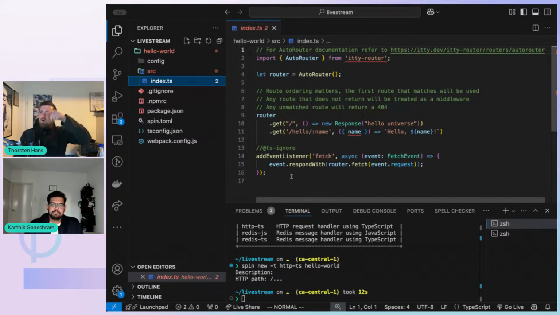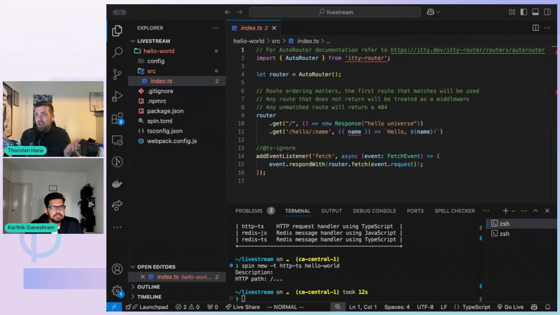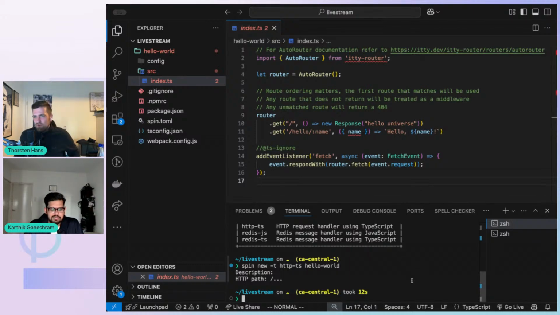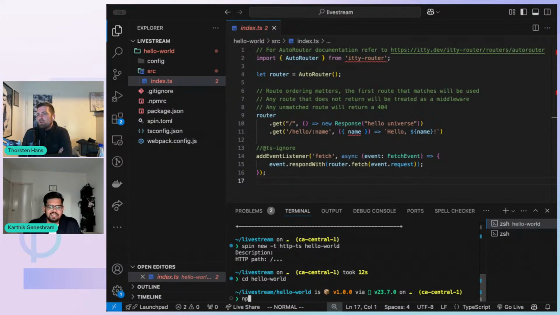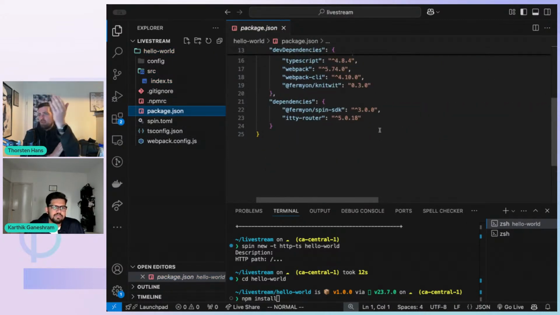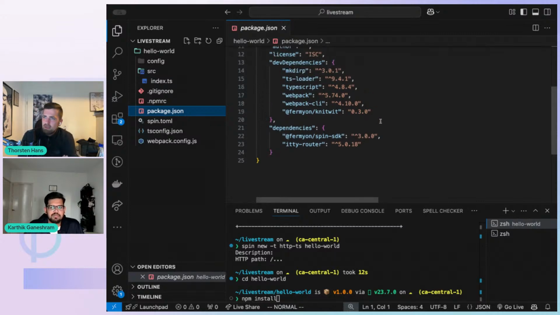Yeah, maybe let's pause here for a second. So, the obvious question would be, hey, why do we have those red squiggle lines under your code? But I assume that's an easy to fix thing, right? Yeah, we have not installed the dependencies yet. We have chosen to roll with the auto router provided from itty-router, and there they are, listed in the package.json as you would expect from a Node.js JavaScript TypeScript project.